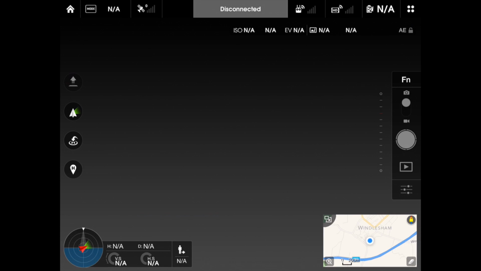So here, on the bottom left hand side, this little radar will tell you the direction of your craft, and the green shows you the direction the camera is pointing. So if you're up in the air and you're looking at what the camera's seeing, and it looks like it's facing behind or in front and you've got the orientation all confused, then you can look at the radar and say, right, the craft is pointing forward, the camera is actually pointing forward, because it will also tell you if the camera is pointing backwards. Then you can hit your little reset button on your remote controller, the one on the left hand side. It allows you to reset the gimbal back to the standard position, which is facing forward.